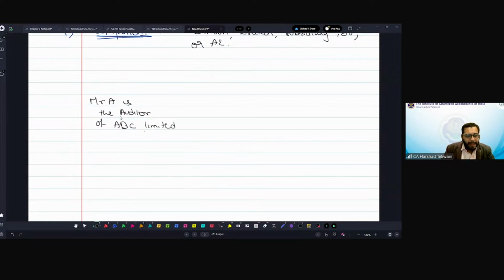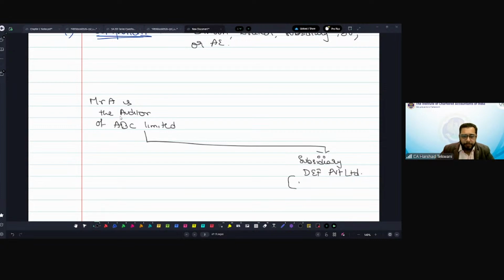Now ABC Limited has a subsidiary, that is DEF Private Limited, and the auditor of DEF Private Limited is Mr. B, auditor of subsidiary.